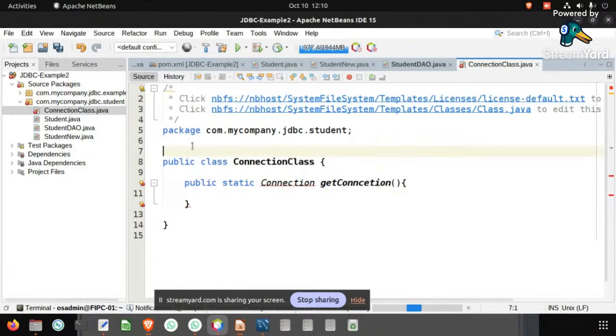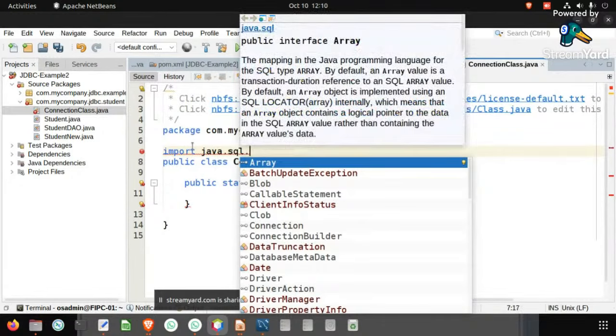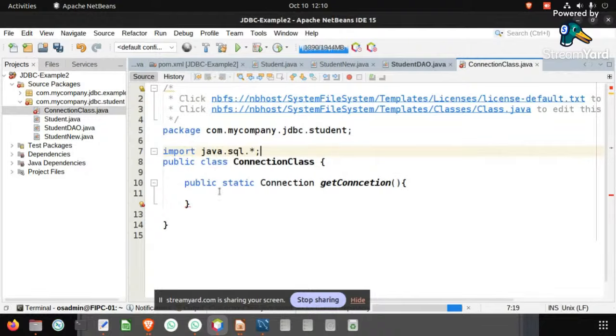So this Connection is inside my import java.sql. I'm going to give it as a star so that I can use all the classes inside my SQL package. So here this is going to create a connection. In the previous example, we have seen try, catch, and finally, where try is to try a statement which may throw an exception, correct? And then if any exception has occurred, we'll have a catch statement to handle that exception, and then we'll have a finally block which is used to close my connections, correct? So that is my try, catch, and finally block.